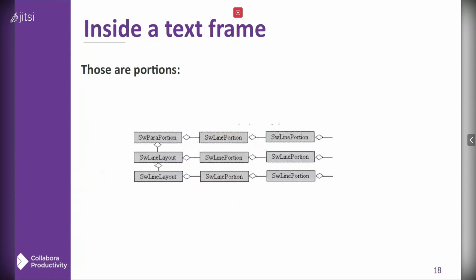Now let's look at what is inside the text frame. That's a little bit different because we don't have frames for different lines. In case you have a single line, and let's say the first half of that is bold and the second half is not bold, we call those portions, and those are not frames either. So by default, what you have inside the frame is a line portion, but there is a special case that this is the first portion in the line. Then you have a line layout, which inherits from the line portion, and you have the more special case that you are the first line, you are at the start of that first line. And so that portion is the paragraph portion, and that's how you have paragraph portions, line layouts, and line portions inside one text frame.